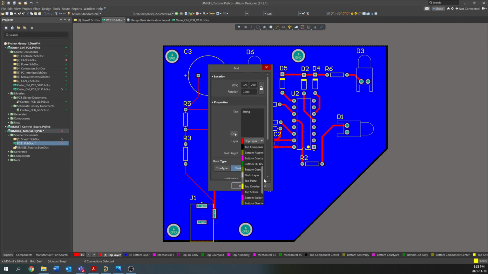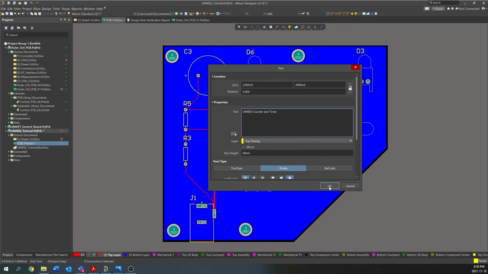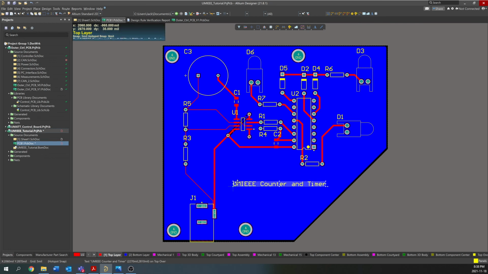So we're going to change the layer to top overlay, which is the bright yellow. And then we can title the board, put some writing on it, UMIEEE counter and timer. There we go. Now we've titled our board, so we know what's going on here.